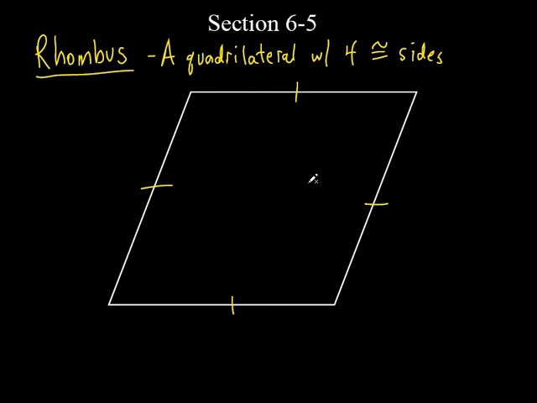All right? What else is true about a parallelogram? The diagonals. What's true about the diagonals? They bisect each other. That's right. So that's true about this thing. What about the angles? What about the opposite angles? Since this is a parallelogram, what's true about these two opposite angles? They got to be equal to each other, right? All the stuff that we learned about parallelograms before holds true with this thing right here. Anthony, you getting all this? It'd be better if you looked up here. All right, so this is a parallelogram. Okay, so a rhombus is a special type of a parallelogram. Okay, it's just a parallelogram with four equal sides. That's all it is. We good?